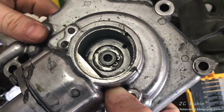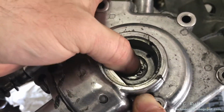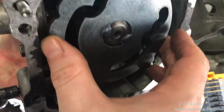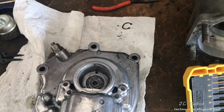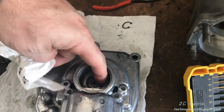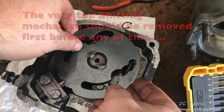If we look down here, we can see a C-clip that retains this system from the top, and that clip will be removed, and this whole shaft and unit should push out from the bottom. There we go. Pushes through. We saw that happen. There's also a washer there.